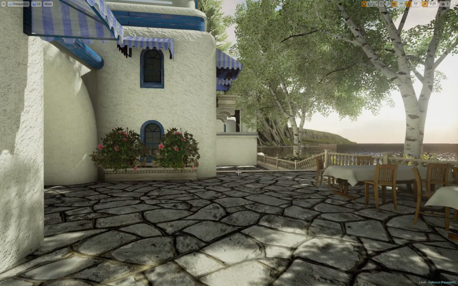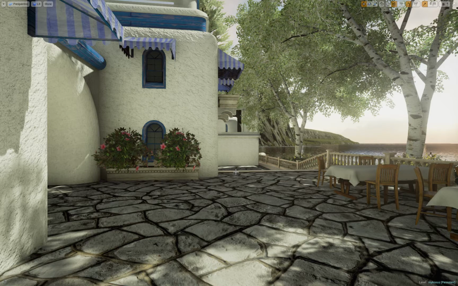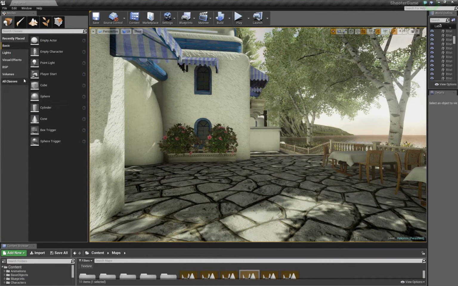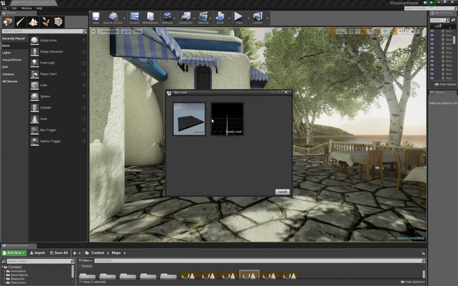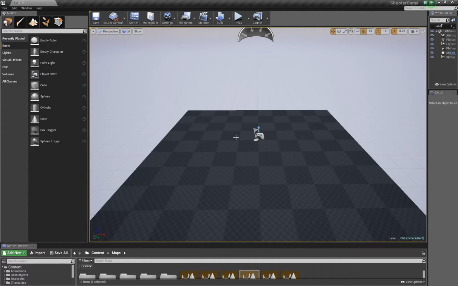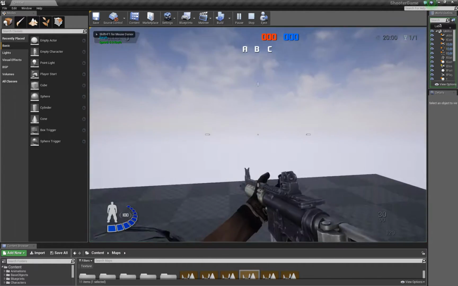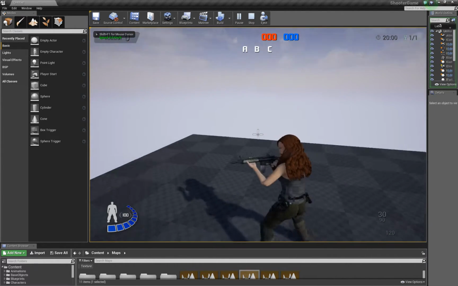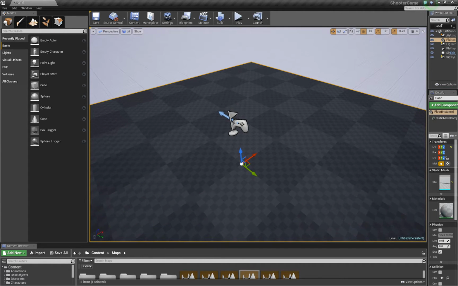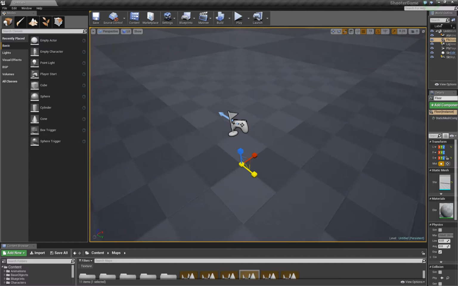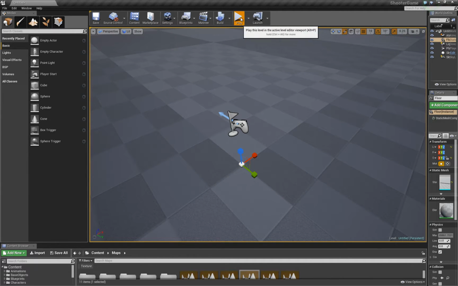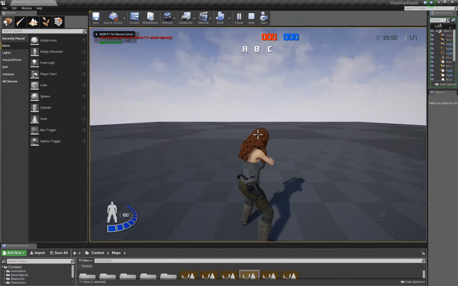Well, instead of messing around here, we'll get out of this. Oh boy. Come on, there we go. And we'll just do a new level. Okay, so let's see what we got here. That's definitely better. Let's bring that little basic floor up in size so we're not running off of it, which I tend to do a lot. Hit the play button. Okay, there we go.